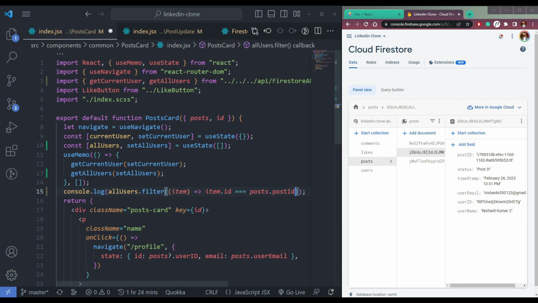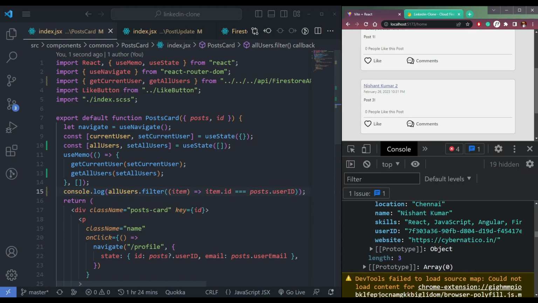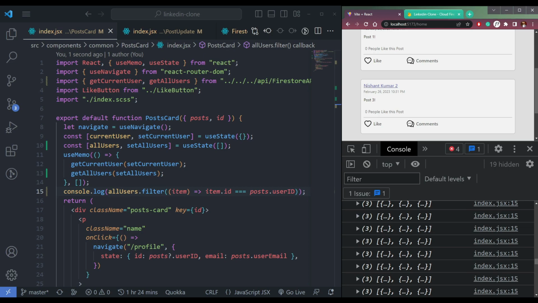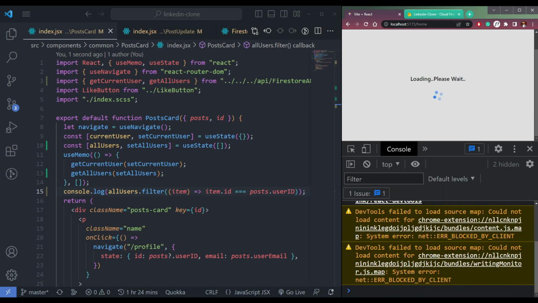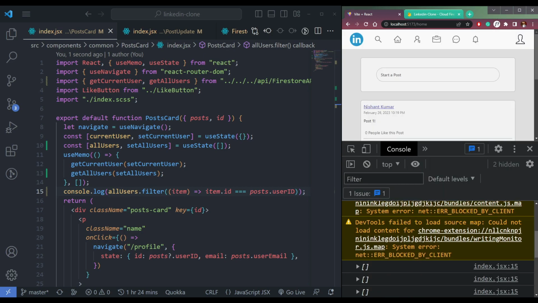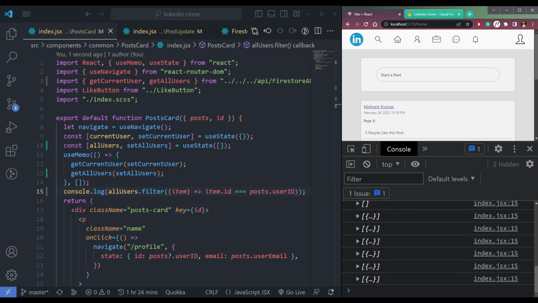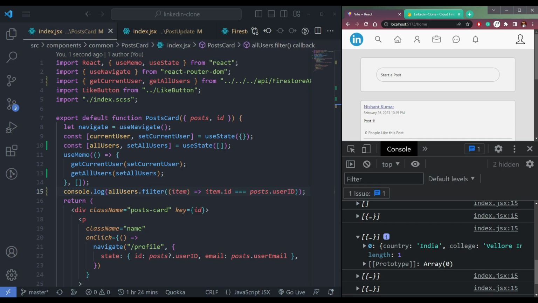Wait a second. No, user ID here also. So user ID. Now save this and let's check in the console what we are getting. So let me give it a refresh. So we are getting an empty array. So, I mean we are not getting empty arrays. We are getting the arrays with objects as well.